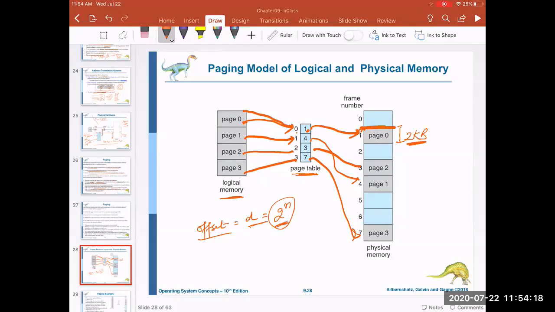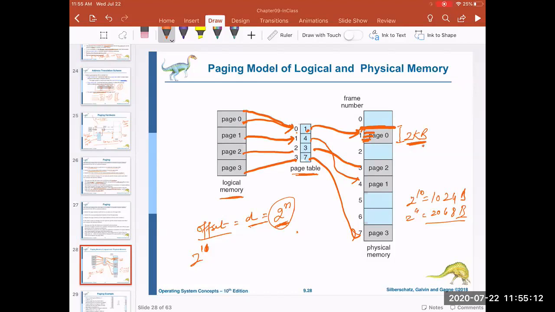If it is 2 KB, how many bits are needed? Let us suppose 2 raised to power 11, because 2 raised to power 10 is 1024 bytes, and 2 raised to power 11 is 2048. So the page size is 2 KB.